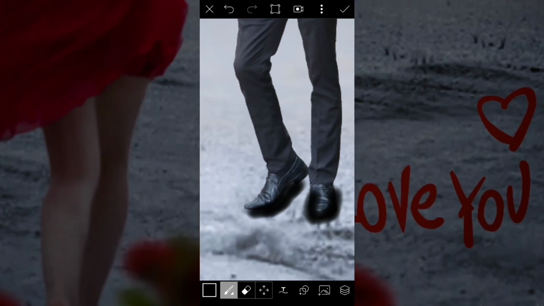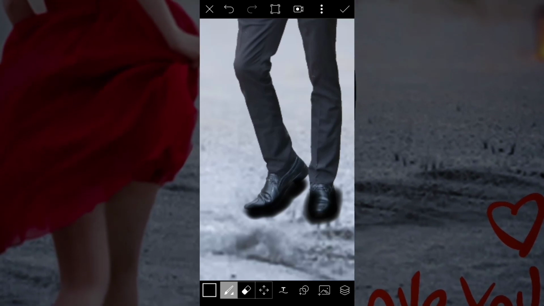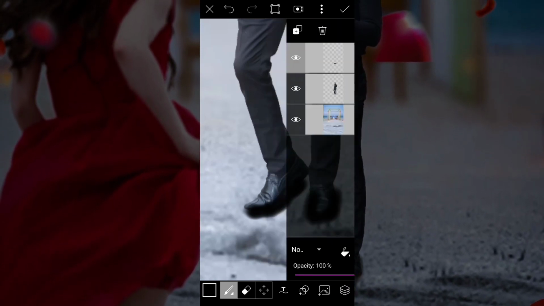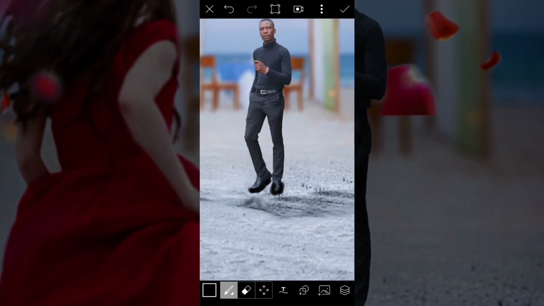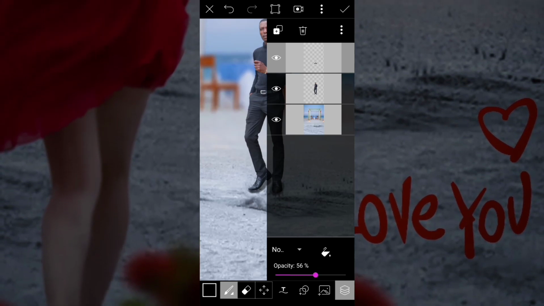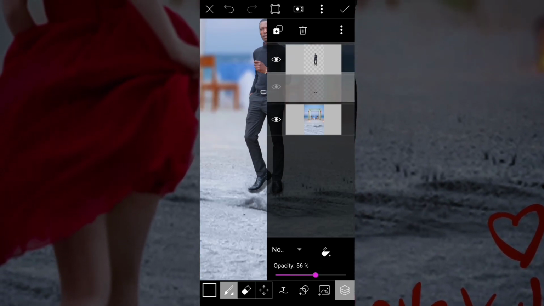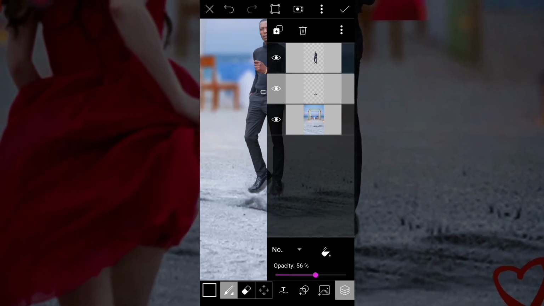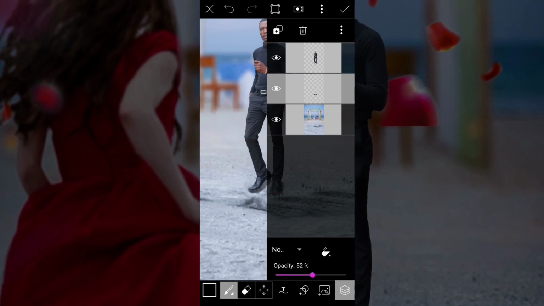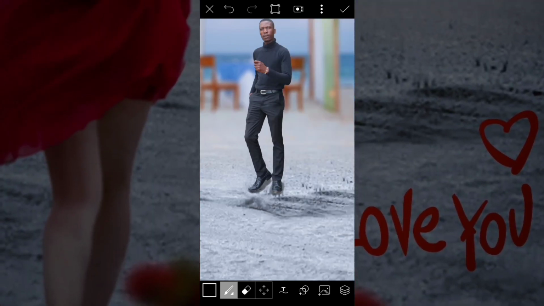So I'll be drawing and use this one. So I'm going to draw something like that there. Like that.